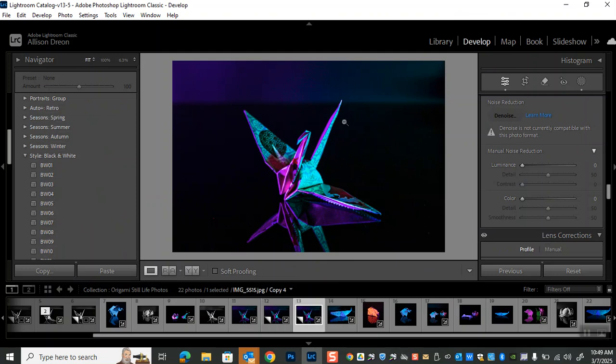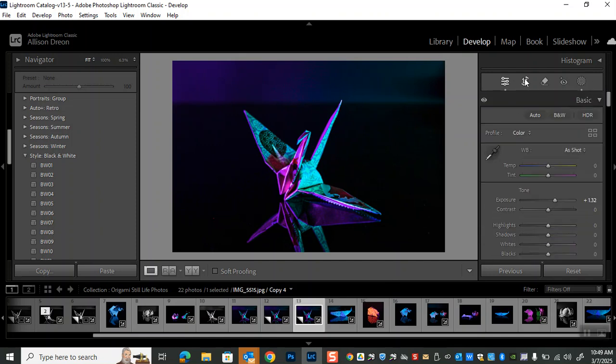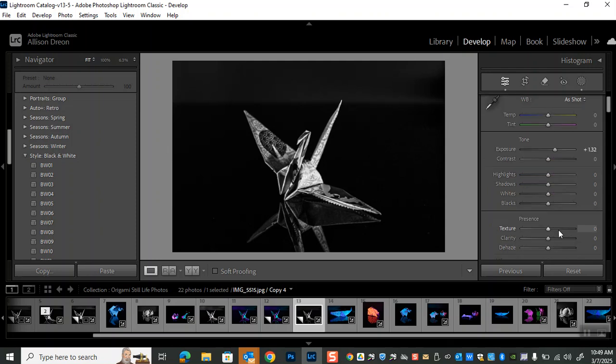All right, so I've created a virtual copy, and I'm going to go ahead and now make this image black and white. So a few ways I can do this. When I'm in the develop tab, on my basic sliders, the easiest way is to just hit this B and W. Okay, it's going to remove all the color information and give you a black and white, which you can then continue to make adjustments to. Maybe I want to bring up my clarity a little, and so on and so forth. So you can still edit. So that's one super easy way. I'm going to do Control Z to undo.